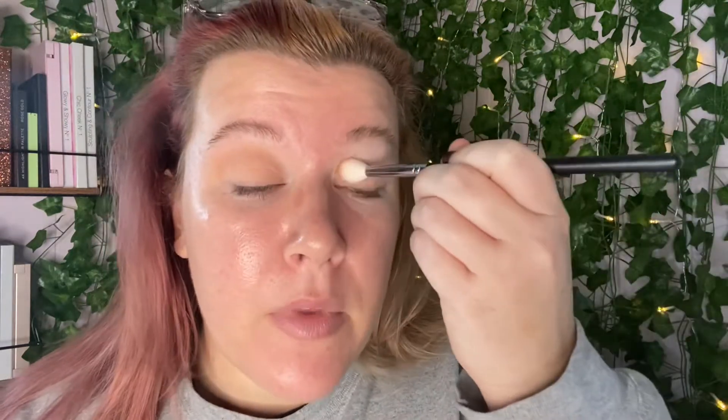This shade is actually quite a bit darker than I thought it would be or that it looks in the pan. But anyways, I have a couple Huda palettes — I have the Topaz Obsessions, which is gorgeous, and then I also have her new nude palette. I had to have it, but I don't really like pinks on me, so I don't use it that much because the whole thing is pretty pinky with mauve-y undertones. But I absolutely love the Huda formula and you can't tell me any different.